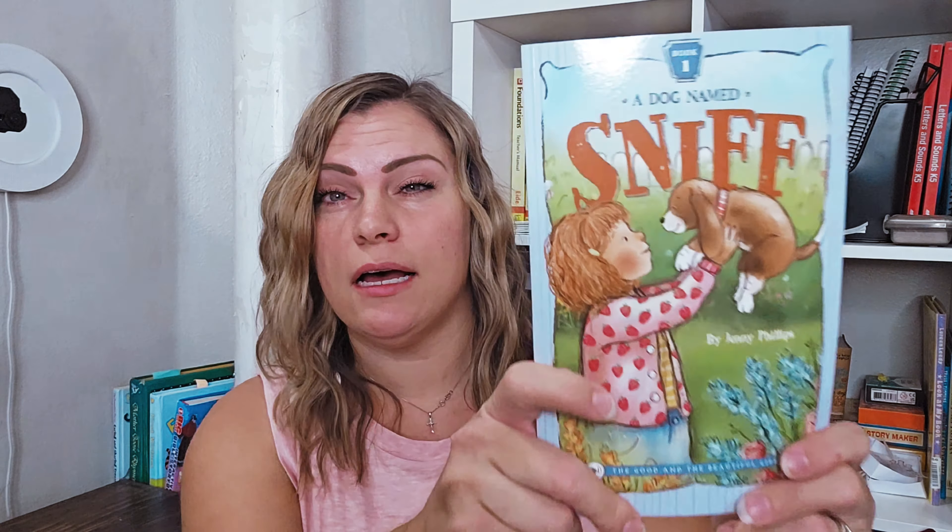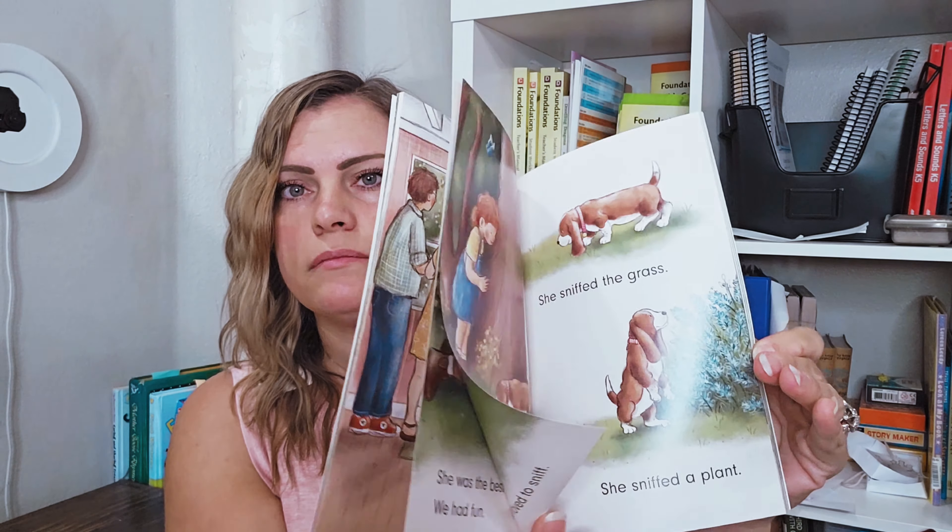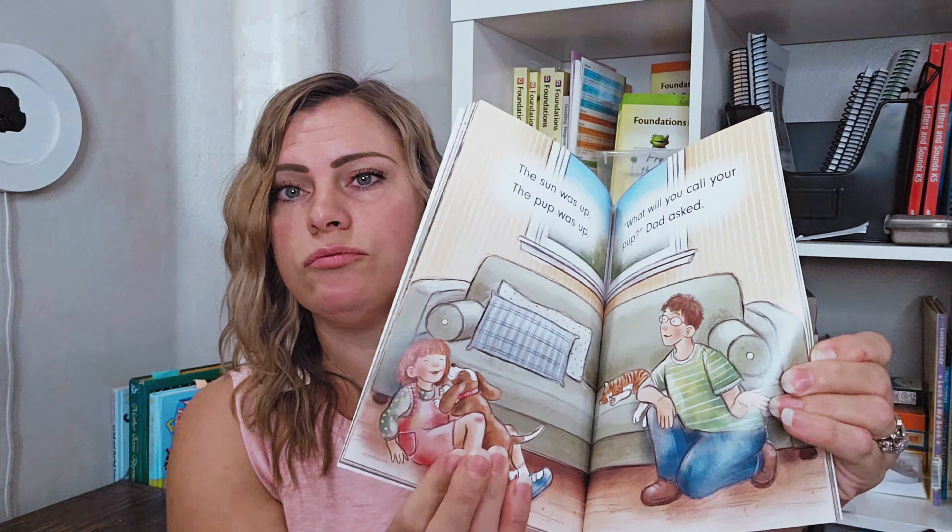It comes with this little pamphlet. I got four of them, and then it also comes with a book. The first book I got was a level 1A — you can look on their spines and they tell you what level it is. This one is a new series called A Dog Named Sniff. Here's a little look at the inside — it's for about a first grade or kindergarten level. It's really pretty cute.